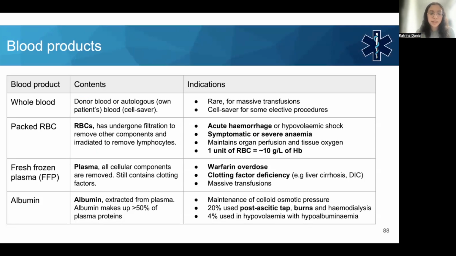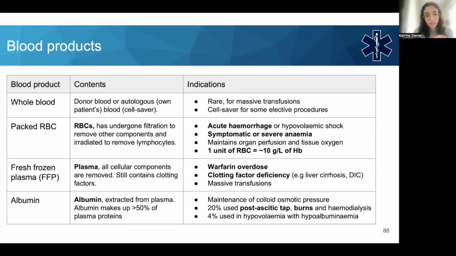If you have ever been in major surgery, you'll see something called the cell saver, which is basically the patient's blood in the suction, and then it goes through a machine that will filter the blood, and it can be given back to the patient. That would be an example of a whole blood transfusion, but it's not usually transfused. The commonly transfused ones are the red blood cells.